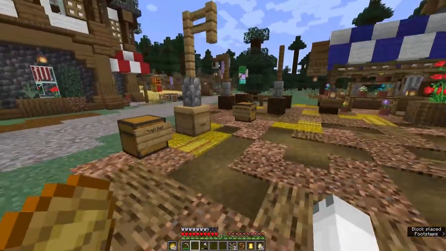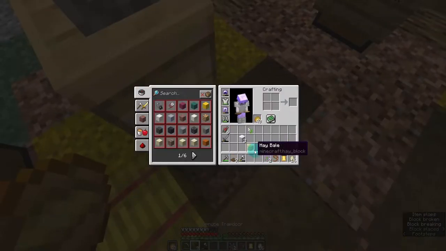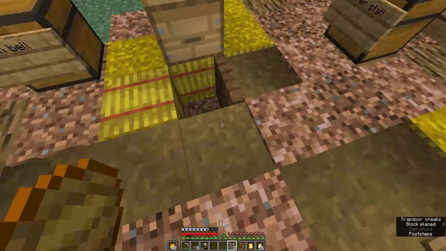Are we going to have it pointing in towards the market store like this, Wild? Like that? Yes, I think so. Okay. Yeah, I think that'll be nice. So I got to get a chicken, a chook.